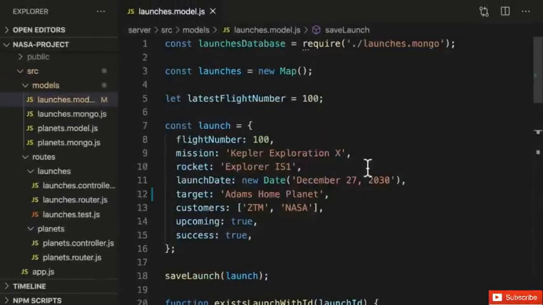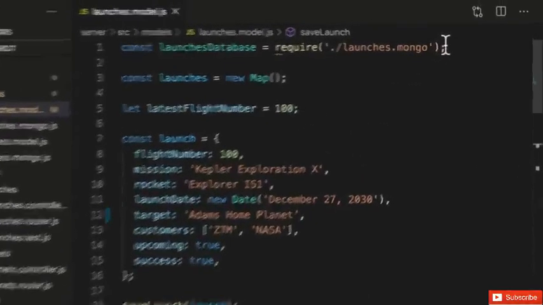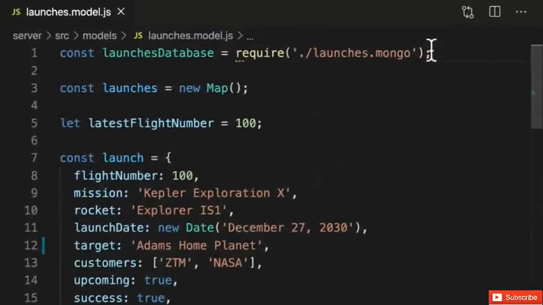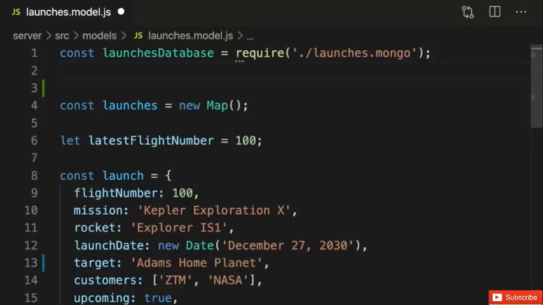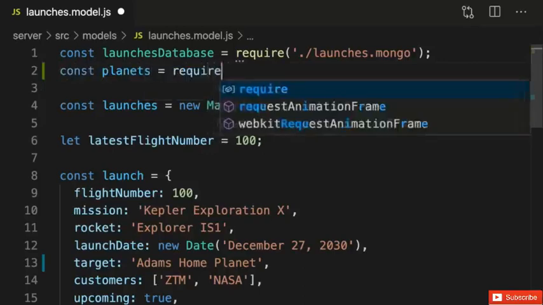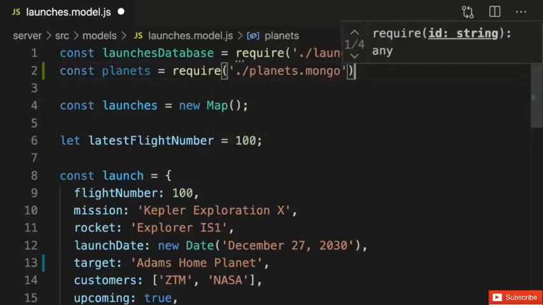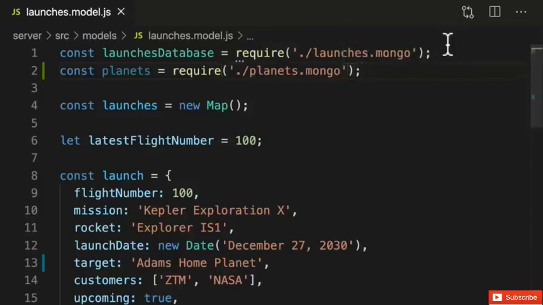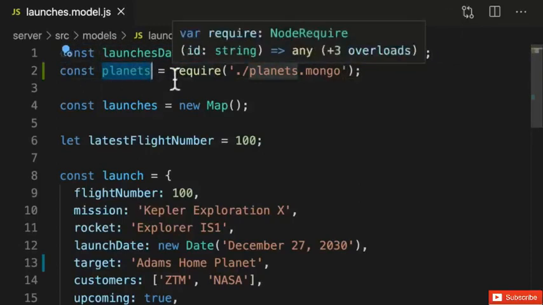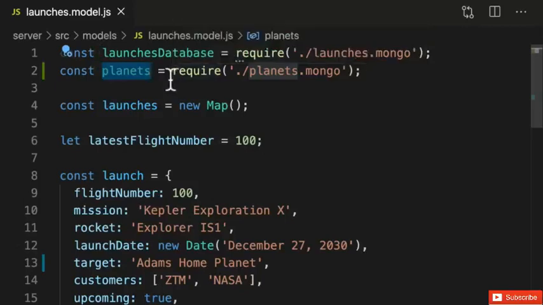So we can do this by requiring our planets mongoose model here by doing const planets equals require /planets.mongo, just like we're requiring our launches, and using this planets constant to find the corresponding planet and verify that it exists.